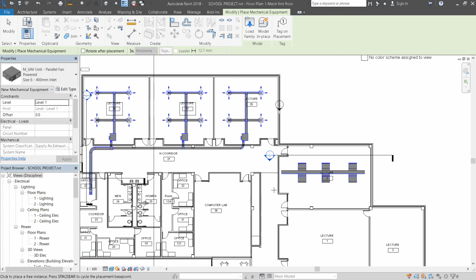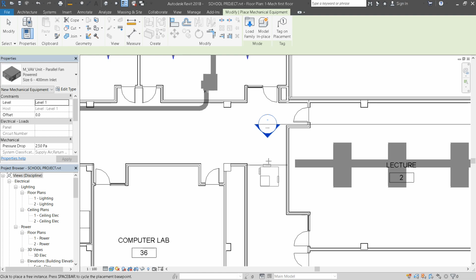Select these inlets as appropriate. Now place it where you can connect the whole unit, whole zone as well as the main duct. Yes, it is at the 0 level. We have to increase it to our own level. 3.